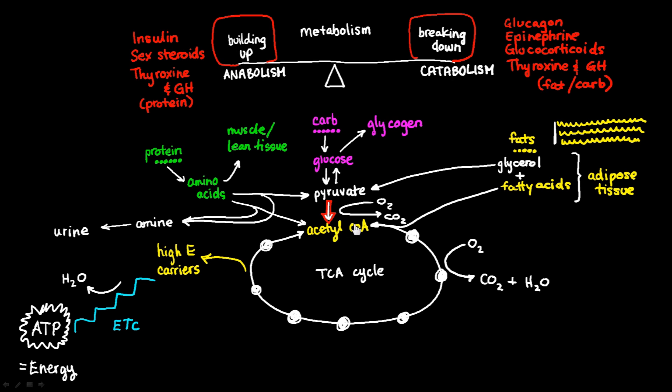And another important thing that we have to understand is that this cycle will only go around if ATP is needed by the body. So if we're using energy, we're doing exercise, we're demanding ATP and energy from our system, then this cycle will continue going around. But if we don't, let's say we're sedentary and we don't use energy, then acetyl-CoA is going to build up and it's going to favor the return in this direction towards adipose tissue. This is how excess carbohydrate, if it's taken in in the diet, can lead to excess adipose tissue. Excess fat, if we eat too much fat in our diet, that can lead to adipose tissue. And even if we eat too much protein, it'll just be deaminated and converted to acetyl-CoA, which can be converted to adipose tissue.